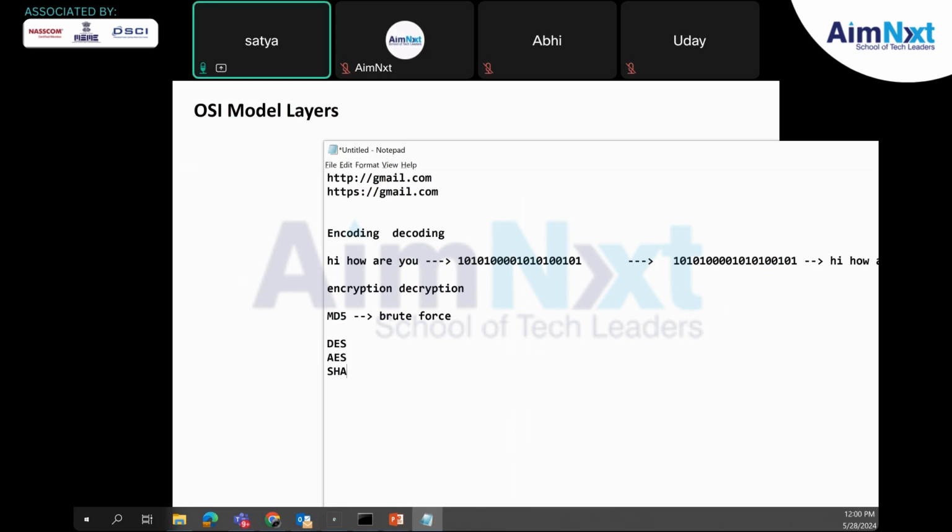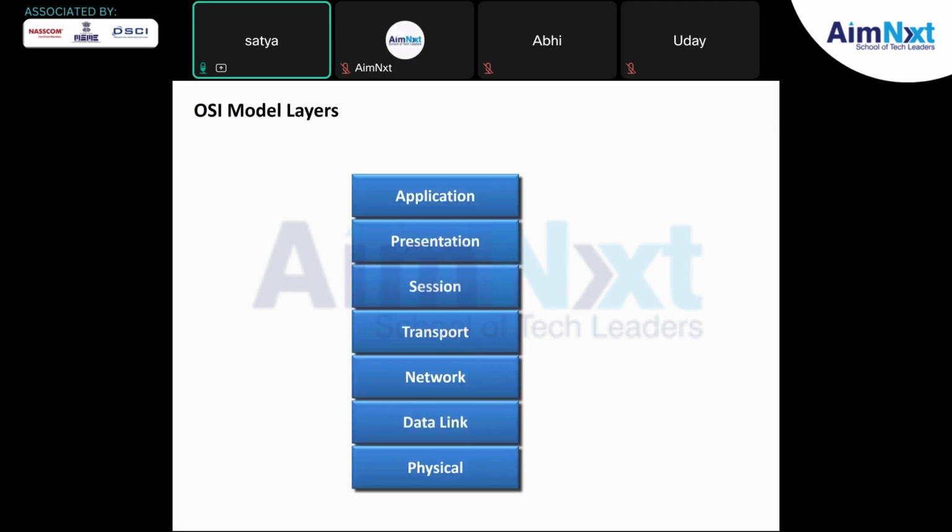Once the message has reached the destination, it will be decrypted. It means a single message is converted into binary, and the binary is encrypted. It goes to the destination. Then once the packet has reached the destination, it will be decrypted and then decoded. Is it clear or not? This is what exactly happens on the presentation layer of the OSI model. So the first two are very important, right? The things we use daily. And then the session layer. So everyone uses a bank account.